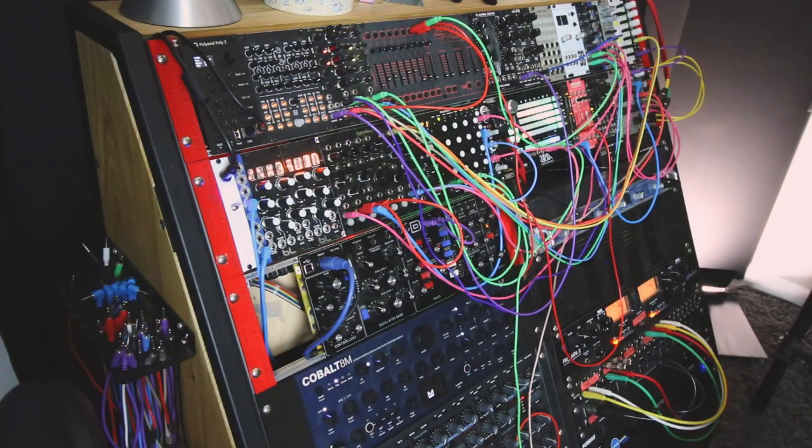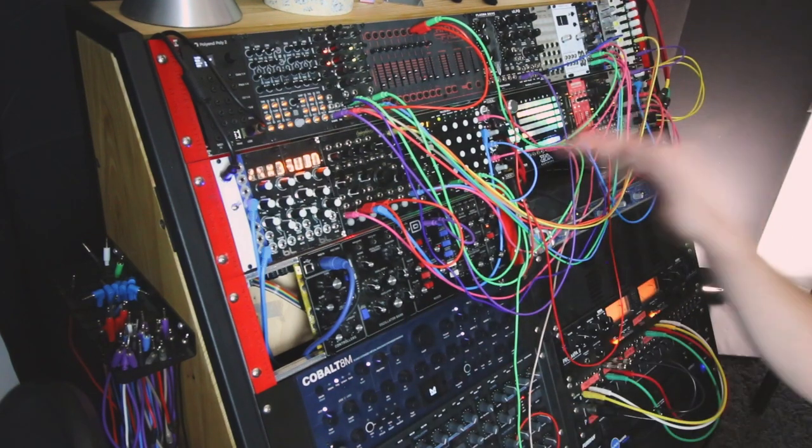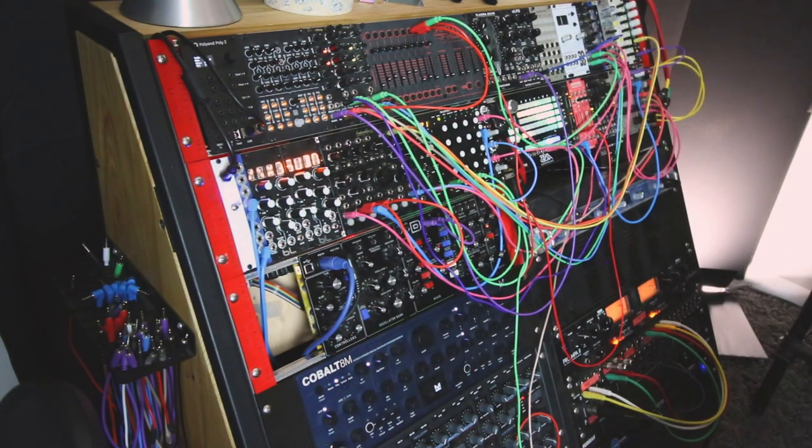Jesus Christ. If that's not an advertisement for this stupid instrument, I don't know what is, and that's why I'll never sell this thing. Jesus.